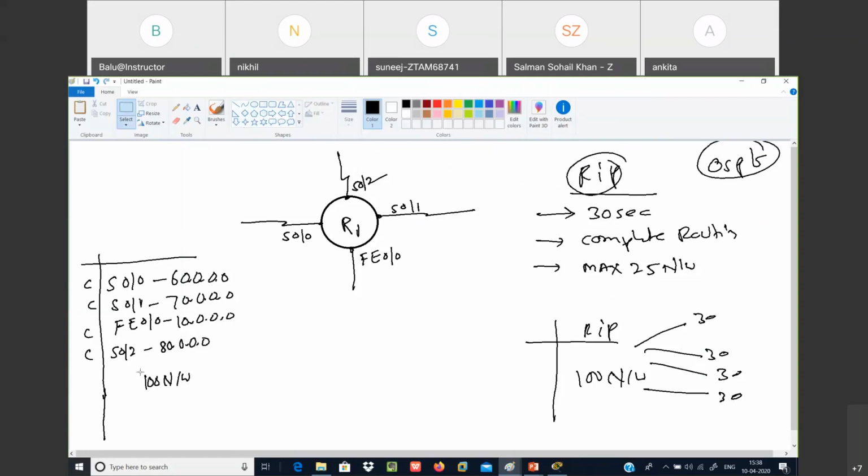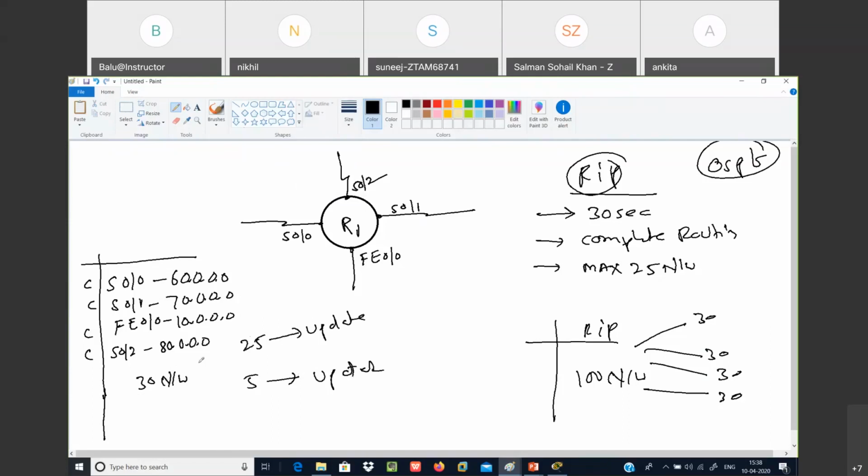At least how many networks do we need to maintain in the routing table, minimum? Let's say 30 networks. You have 30 networks in your routing table. What will RIP do now? The first 25 networks will be sent as the first update, and the remaining 5 networks will be sent as the second update, right?